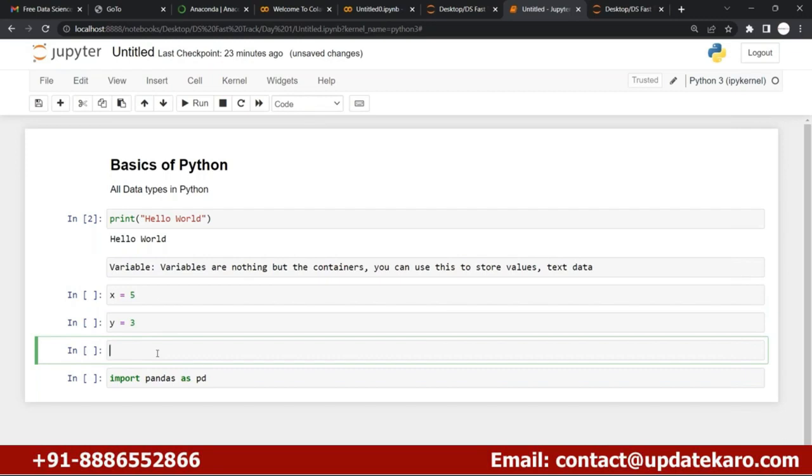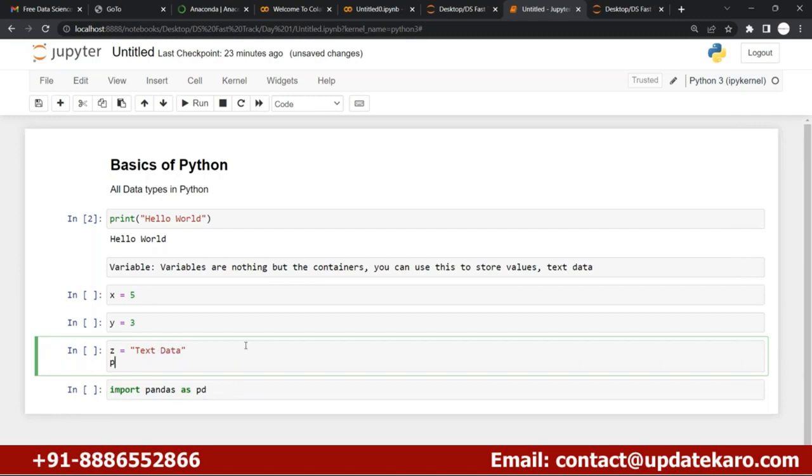Now how can you store text data? Let's say z is my another variable. I just want to store text data. And what is my text data? This is my text data. And I just want to print this z. Let me run this.